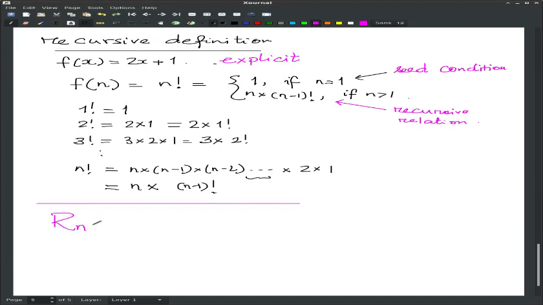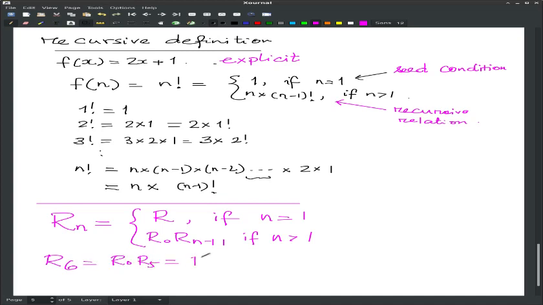So Rn is R if n is 1, and R composed Rn minus 1 if n is greater than 1. Right? So how do you start? That's exactly what you do. Suppose you want to find R6. So that is R composed R5. This is R composed, but you know that it is associative, so you can carry on. It doesn't need the brackets. So this is R composed R4. So this is R composed R3. R2.